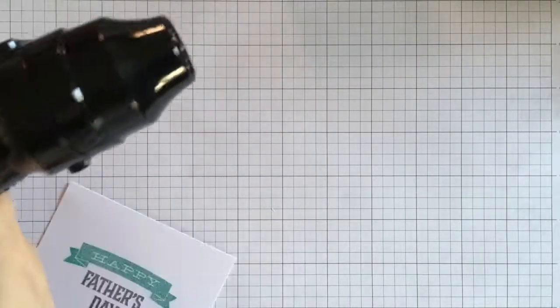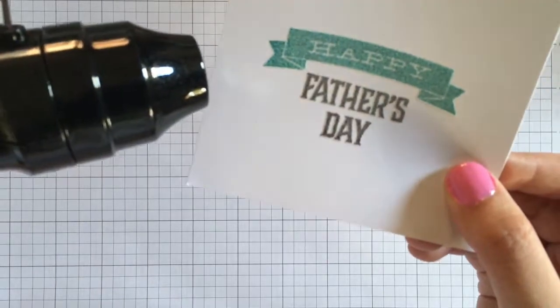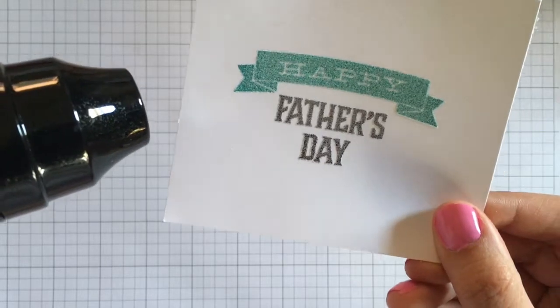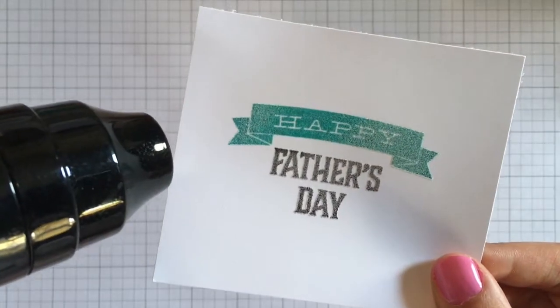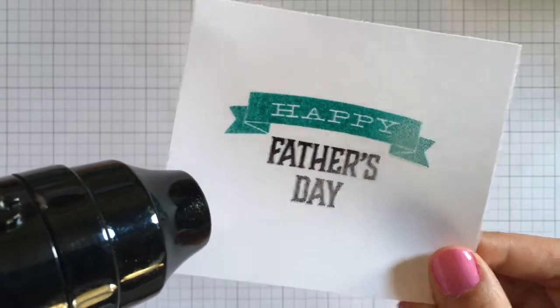And now I'm going to bring in my piece of paper, and I'm going to bring in my heat tool. Now it's plugged in this side, so I'm going to do it this way so that you can see it. So turn it on. I'm going to bring it in kind of on an angle. Make sure you're not hitting it at your hands because it is super hot. And you're going to be able to watch the color turn. I'm going to get it in there at an angle. And you can see that it is melting.